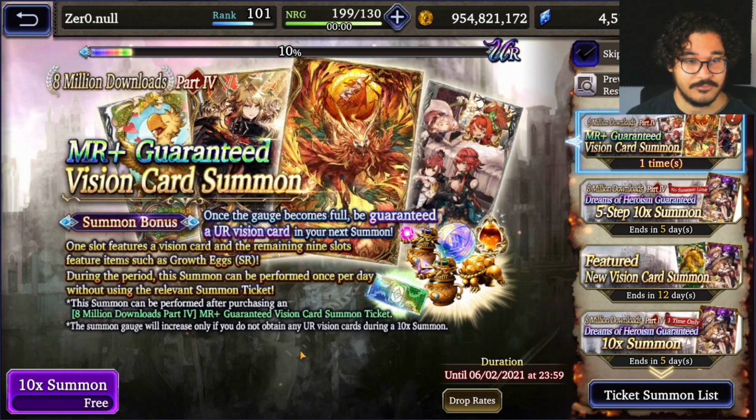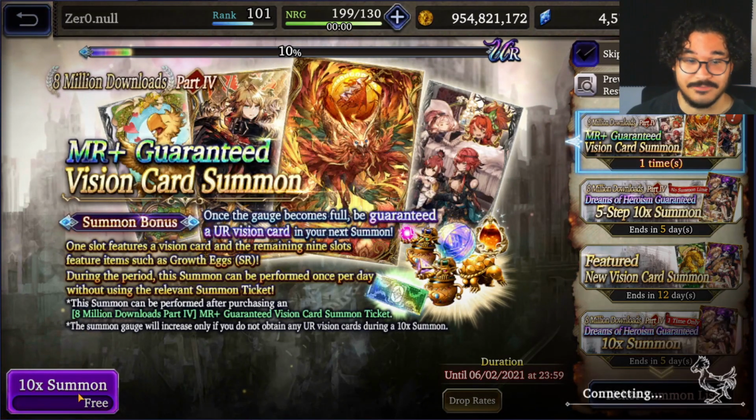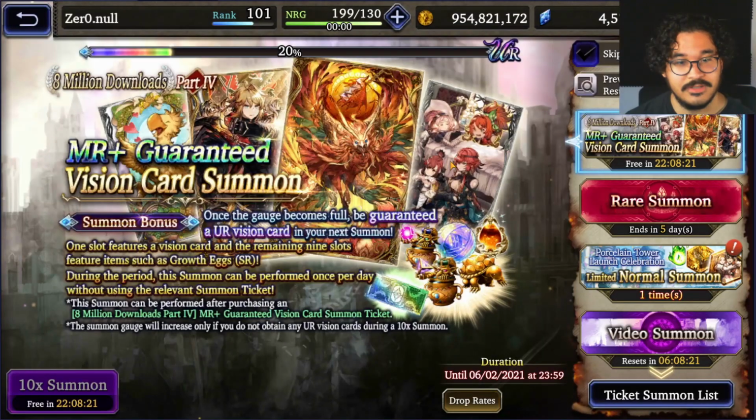So, what's new this time around? Let's have a look at the summons. Last week we had the MR Plus guaranteed free pull for units, and this time around we have it for vision card. So let's get this out of the way and figure out what we're getting. I hope Bahamut, but what are the chances of that happening? Very slim, so let us skip this. And yeah, we got the Adilar Salia vision card slash shards, which is going to be pretty helpful in regards to building it.